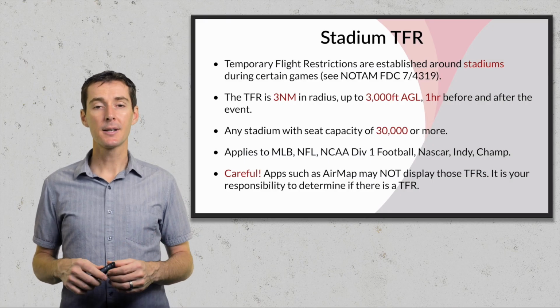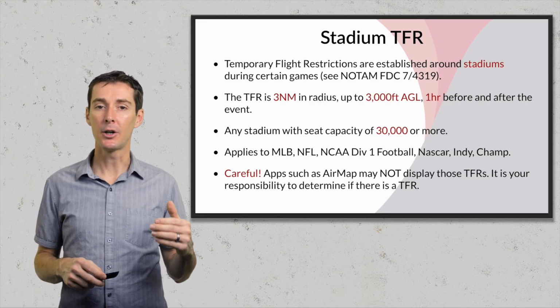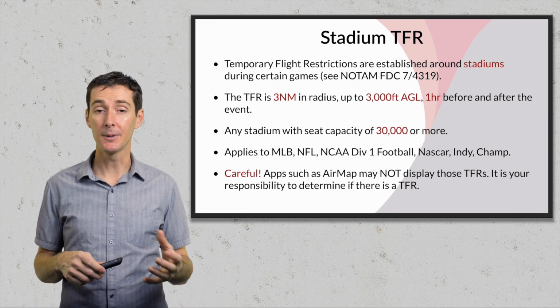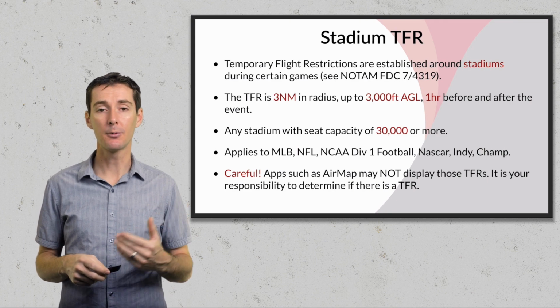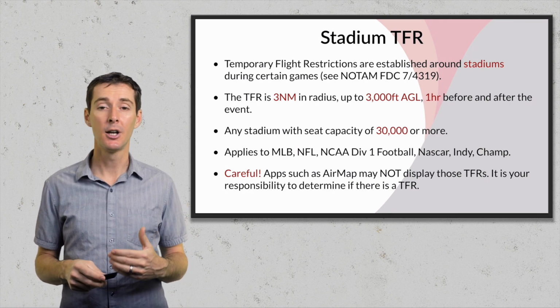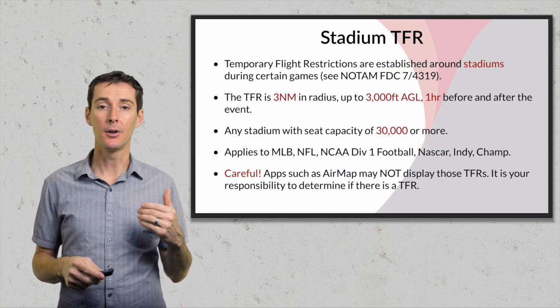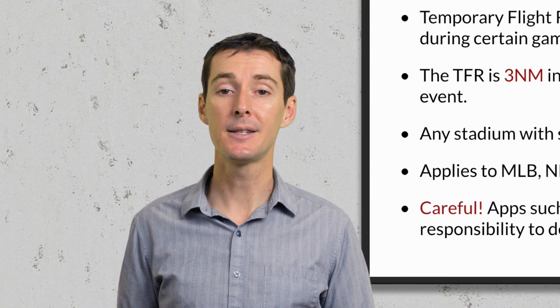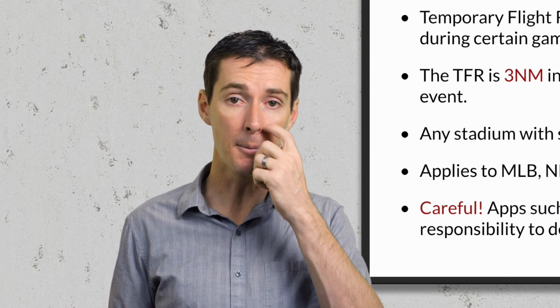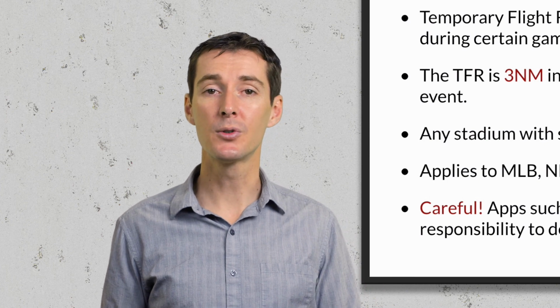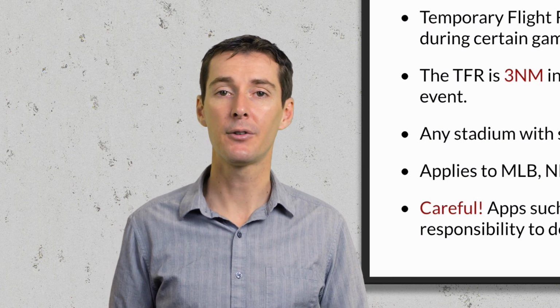Be very careful with this. I know there are airspace apps out there that will tell you some of the TFRs. One famous one is AirMap. I do not recommend that you use AirMap for a lot of reasons, but one of the reasons is because they're notorious for not showing these stadium TFRs, or for showing too many of them, in which case you have a false positive where you could actually have flown and they're telling you that you can't. So be careful with this. First off, don't use AirMap, and use other sources in order to get those stadium TFRs.